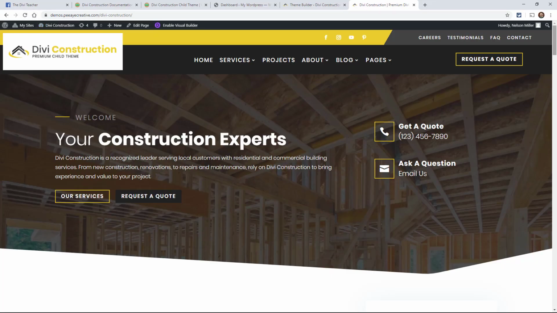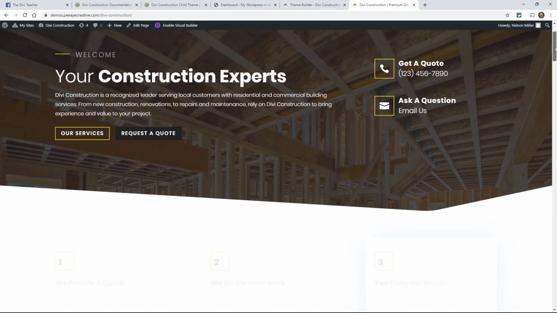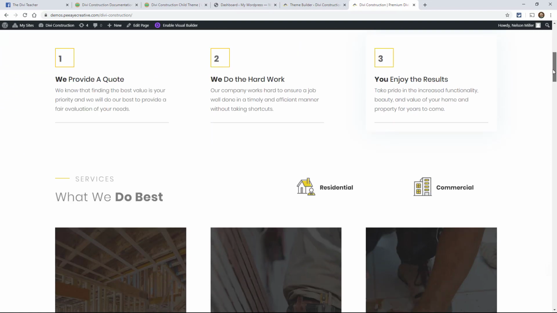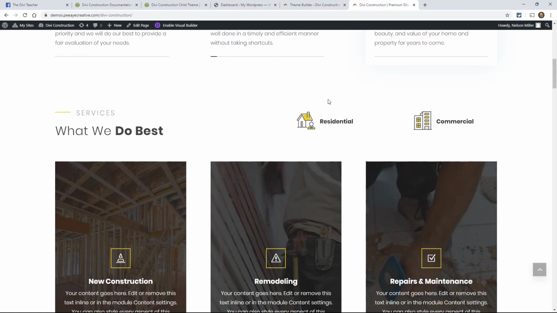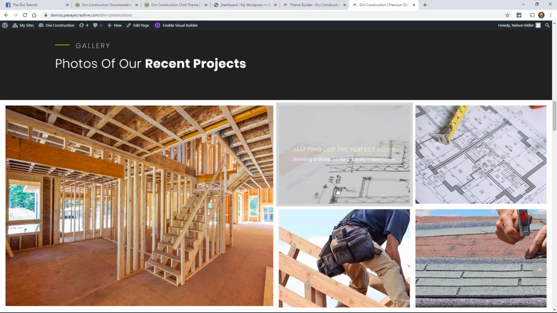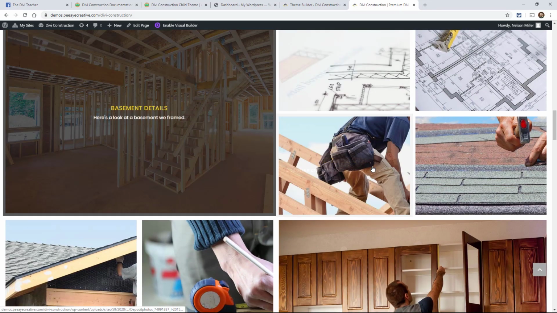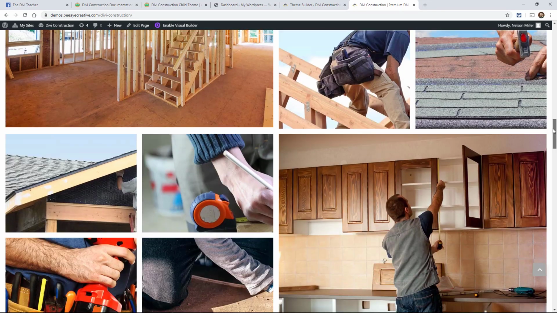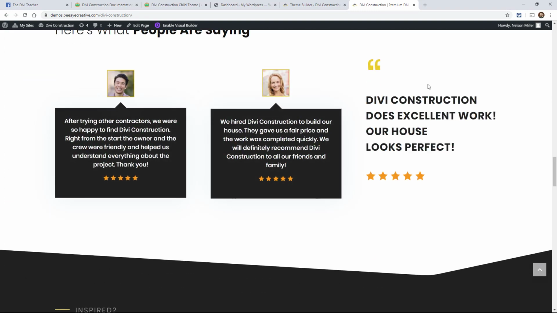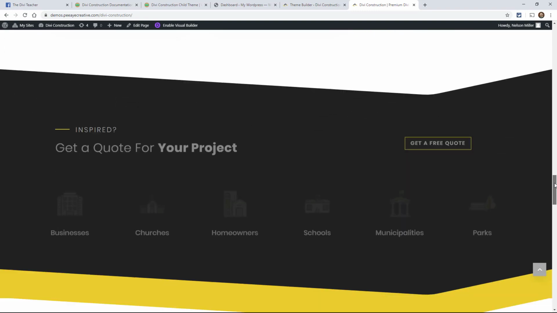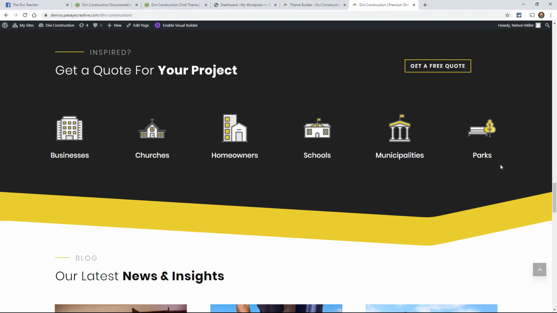Okay, so let's take a look at the demo here. Let's go over some of how it looks and some of the features. We have a bunch of custom sections here, highlighting some features. This gallery here, I really like how we've styled this. It's a custom gallery. You can show off your projects. Here we have testimonials. Those are really important. Then we have a bunch of icons. We've made 16 custom icons and we include them for free, so you can enjoy those.